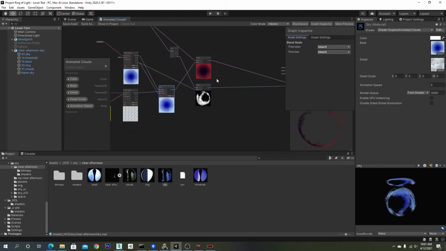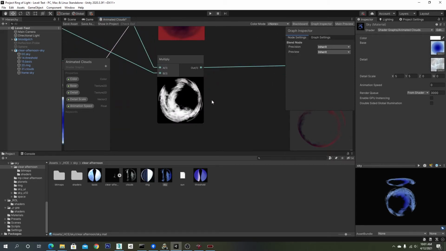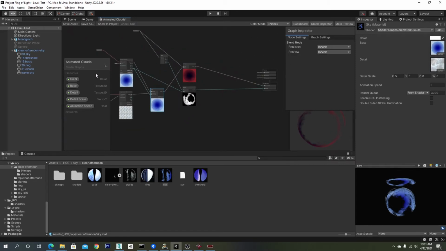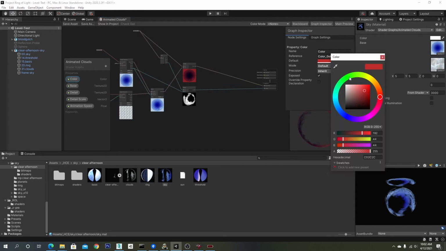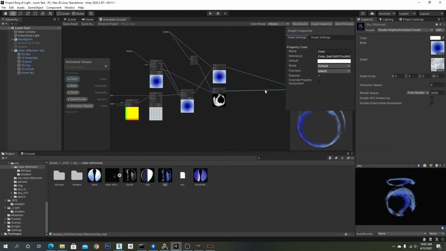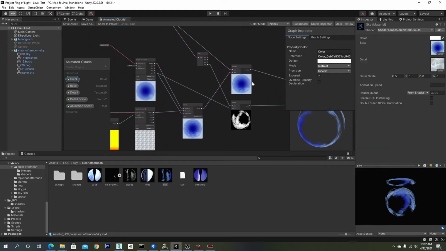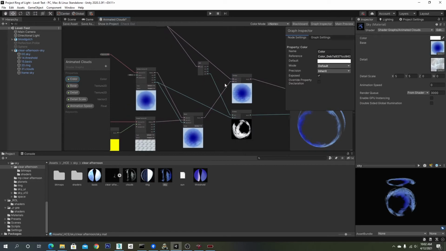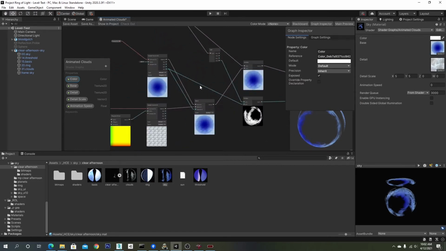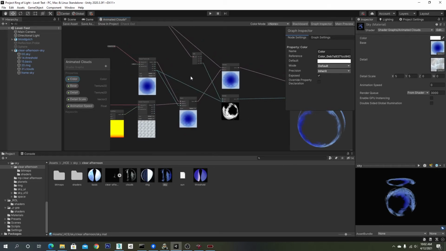So the last kind of piece, I guess, for these clouds, we have the alpha working. The color kind of works if you go all the way to red, but I should be able to go like this, and it shouldn't be blue at all, right? And so maybe, how do we, I guess we only want the mask from that, really. Do we want any of this blue color?